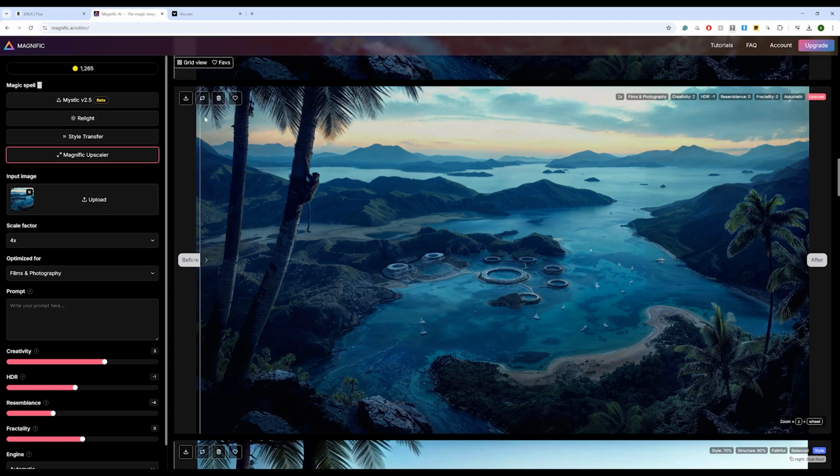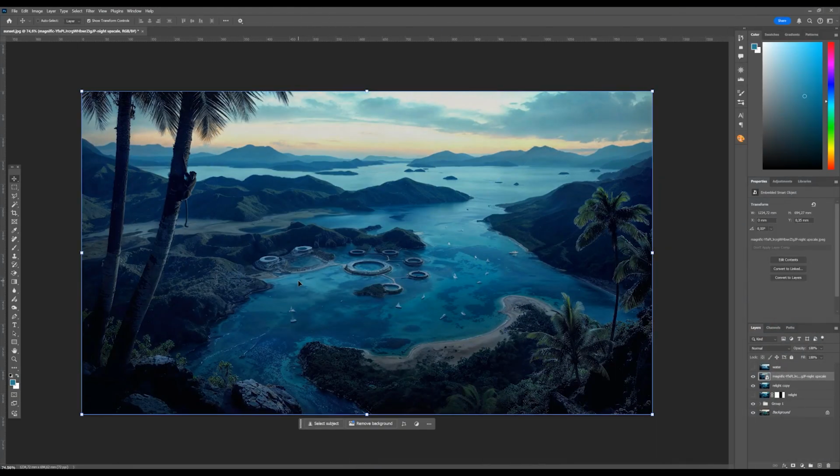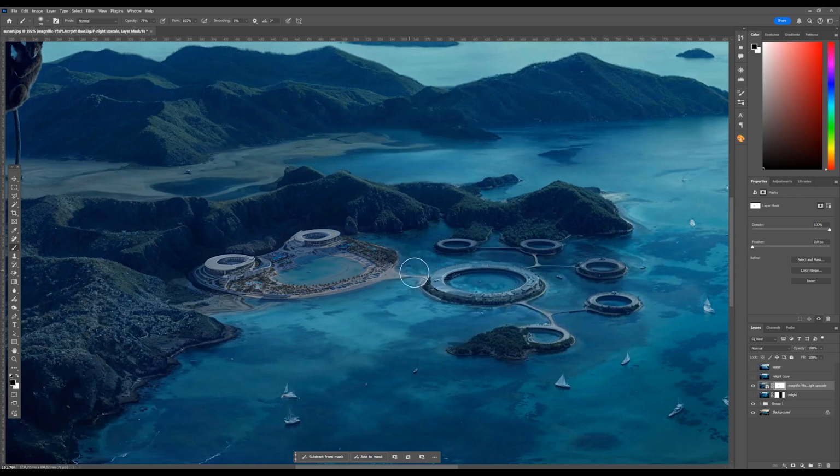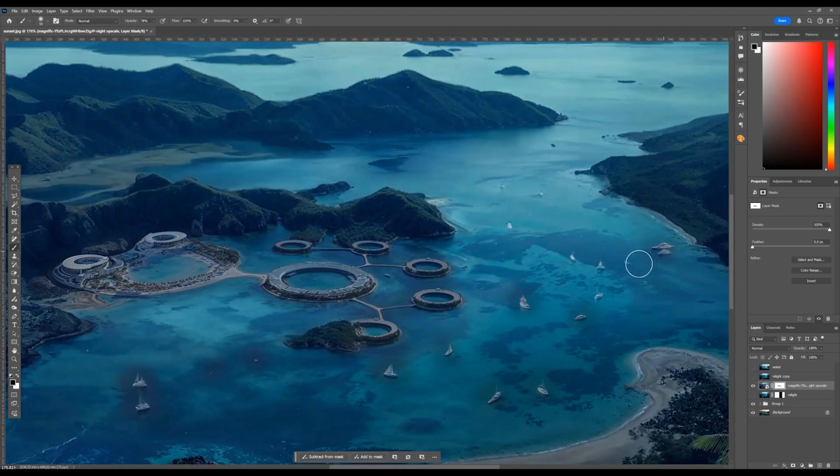There are places where the relight low resolution really doesn't look too good, so we want to restore some of this fidelity here. Back to Photoshop. We paste our upscaler pass and bring some details back from the original layer. We can see our color grading wasn't perfect, but at this moment the only thing we need to do is to create another layer and brush in some blue color.